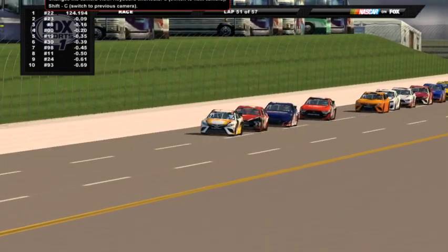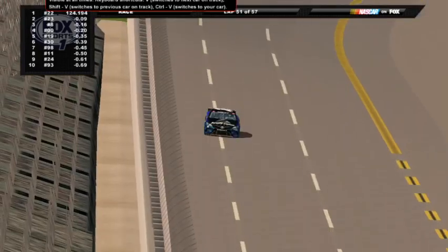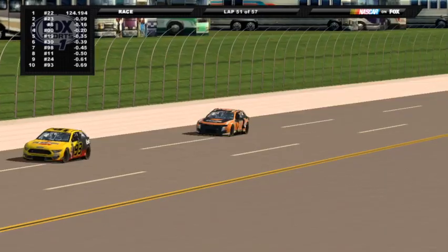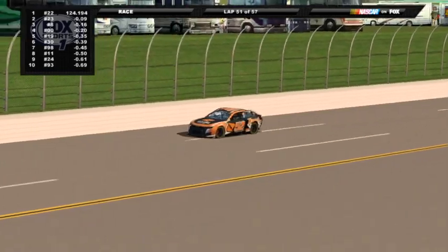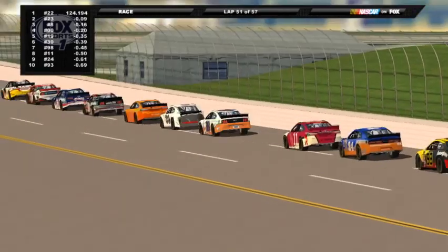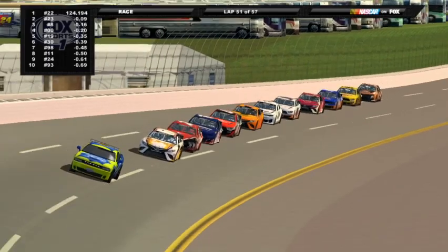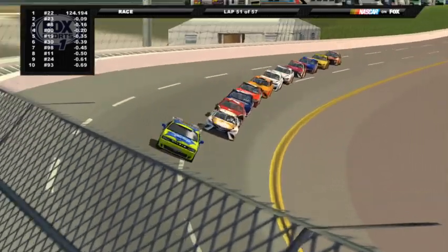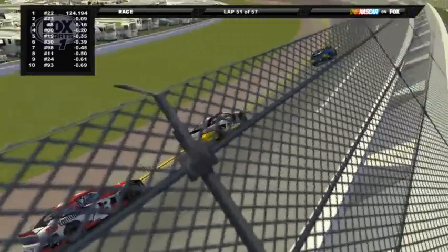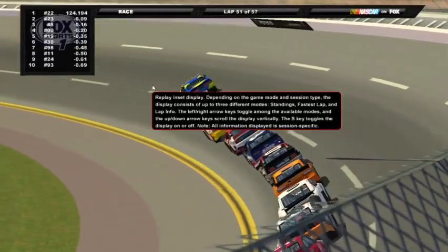As there's Chase Buck getting in the line. I would assume that this now means that Nelson Reeves will take 11th. I mean, he was leading too, and man, that is such an unfortunate thing to see. But right now on lap 51 to 57, this could mean 2-lap shootout. That would be nice. I'll tell you, that would be nice to see.